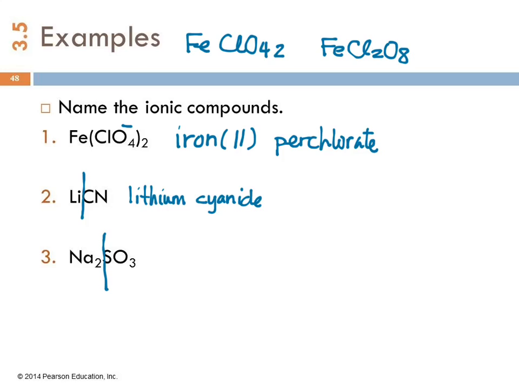Na2SO3. The sodium and what's left? Does sodium need a Roman numeral? Nope. It's also in group 1. What's the name of this guy? Sulfite. Sulfate is SO4. So spelling matters, right? If this I is an A, or if I can't tell the difference, then it's wrong. Any questions?